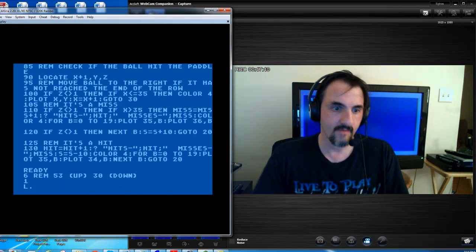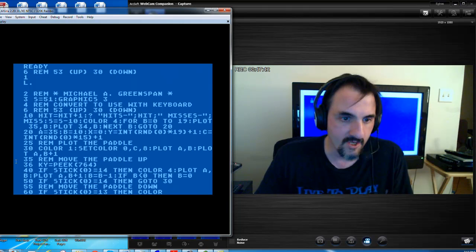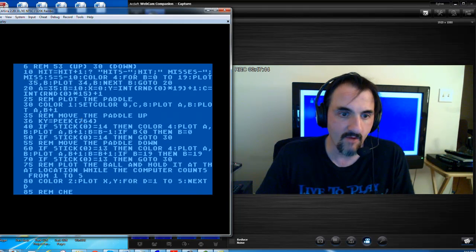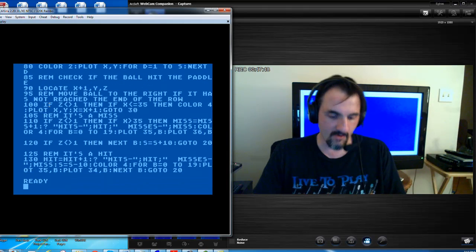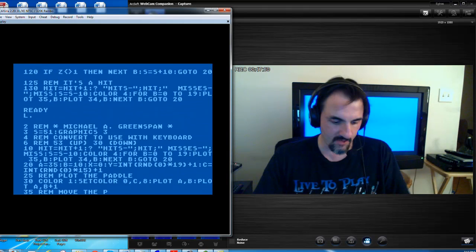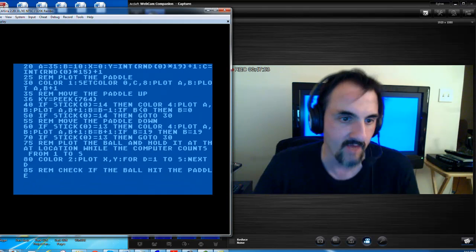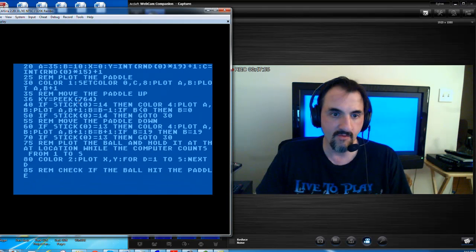And get rid of line 1. Now we're going to check this keyboard, because K Y is checking whatever the value is in K for the keyboard. And we could even make this work for both. Let's just do it that way to make it more interesting. We have the joystick here moving out, so we're going to basically control this with the keyboard.